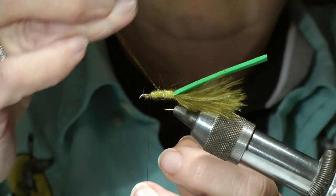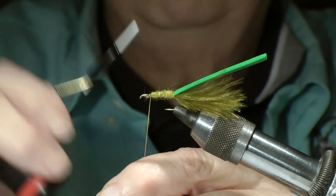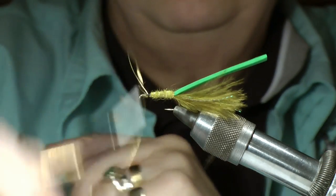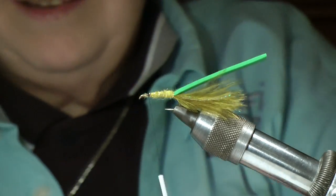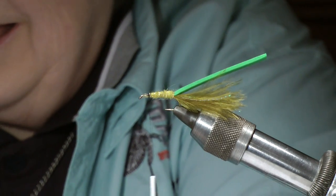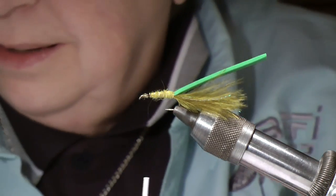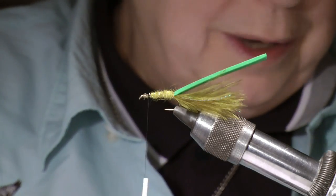You've forgotten the bead. Sorry? You've forgotten the bead. What bead? The Roy bead. John uses beads on his dry flies. Oh, it will have beads on. Yeah, but not that I will please you with beads, but it won't. Doesn't go on as a gold head at the front.